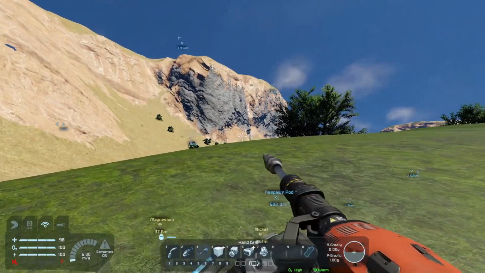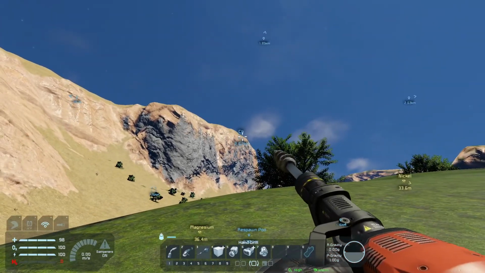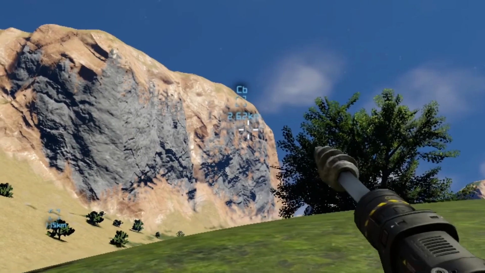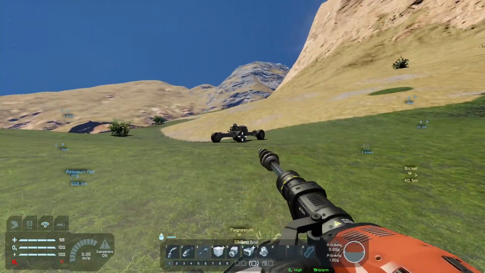Well, I managed to find some cobalt. It's right up on the top of that mountain there. See where I've got CB. It's 2.62 kilometers away from where I am here.